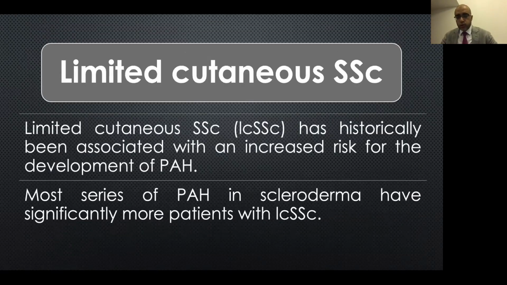And we have also the most important notice, the limited cutaneous scleroderma. This is actually taken lightly in some cases. It is a very limited skin extension in scleroderma patients, not affecting too much percent of the skin. But actually, this group of patients have the highest prevalence of developing pulmonary hypertension in comparison to patients with diffuse scleroderma, which has been reported in many series and many publications.